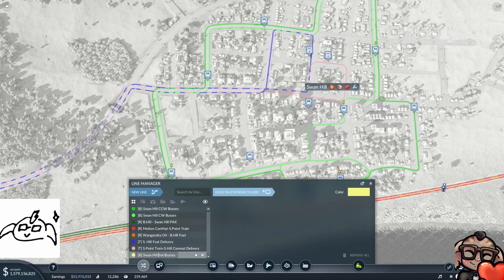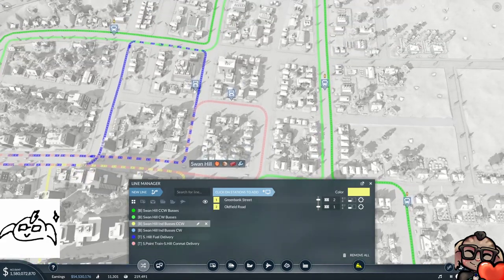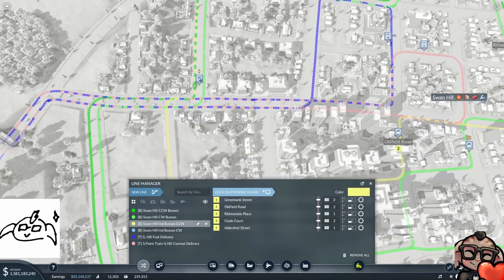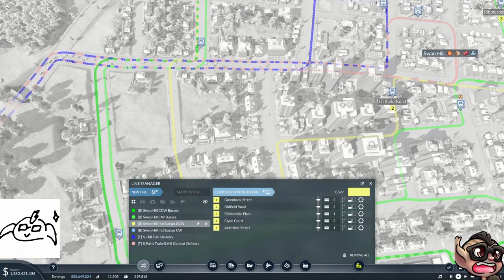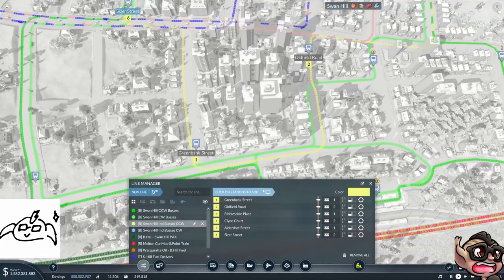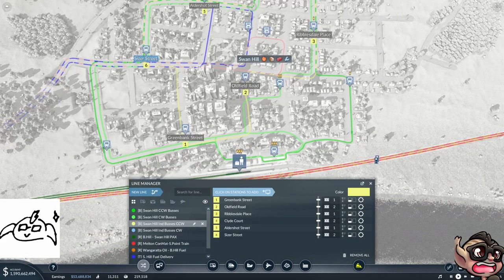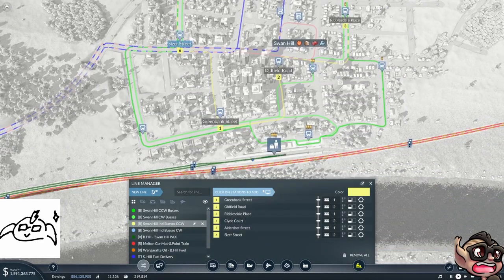We don't want it labeled like that. We'll go industry buses counterclockwise, so that we can create another one just called clockwise. So we're going to start here. That'll go through that stop, through that stop, that stop, that stop. Then that stop, and come back down here. So it's not much shorter, but for these people up here, it is a lot shorter, and it will just give them options for getting around the city.